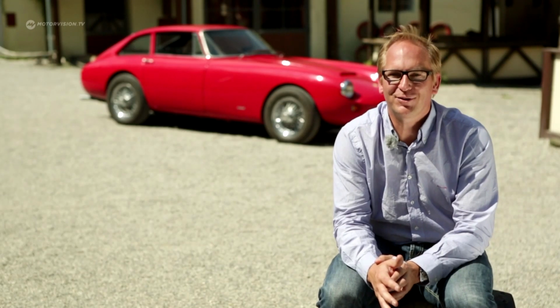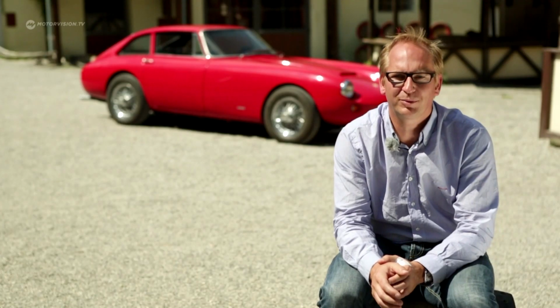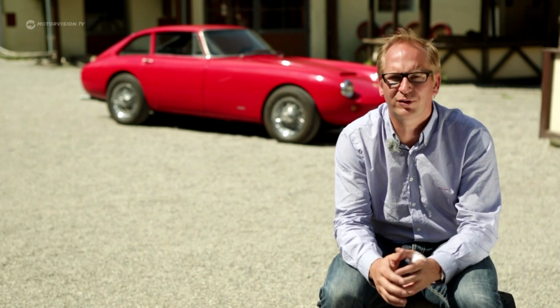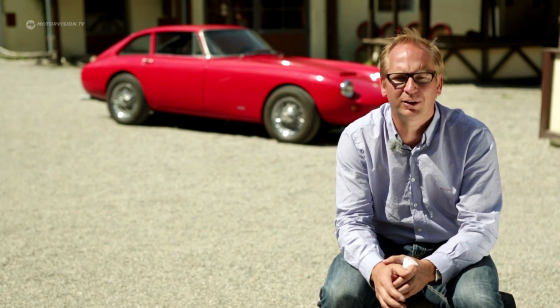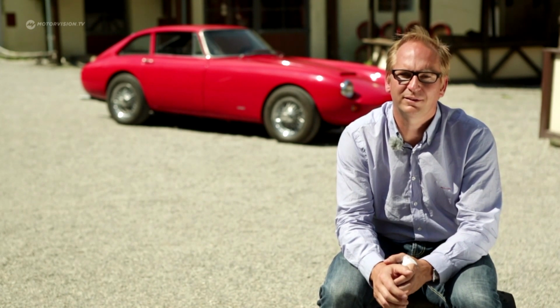It doesn't drive like a typical American car. It doesn't have soft suspension. The rear axle is suspended stiffly, and it drives really well. At the front, it's a little softer. It bobs up and down a bit to the right and to the left. One could change that with modifications. But with the rebuild, I tried to leave everything as it was in the original.